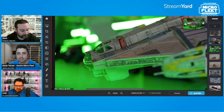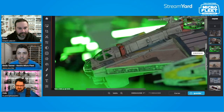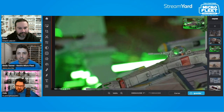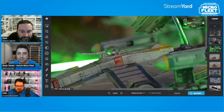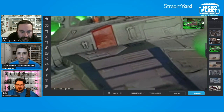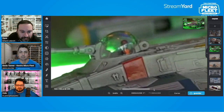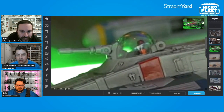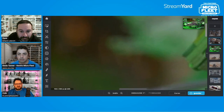Can we see who's in the gunner seat up there? It's Sabine. That's Kanan in there. Sabine's in the gunner seat. It looked orange to me almost, but yeah, it's the orange shoulder. Okay. And I assume this is a straight repaint of the Sabine from Series 2. Yeah. From the picture they showed on the front of the box, it looked like the same exact figure. Zeb looked like he was Series 1.